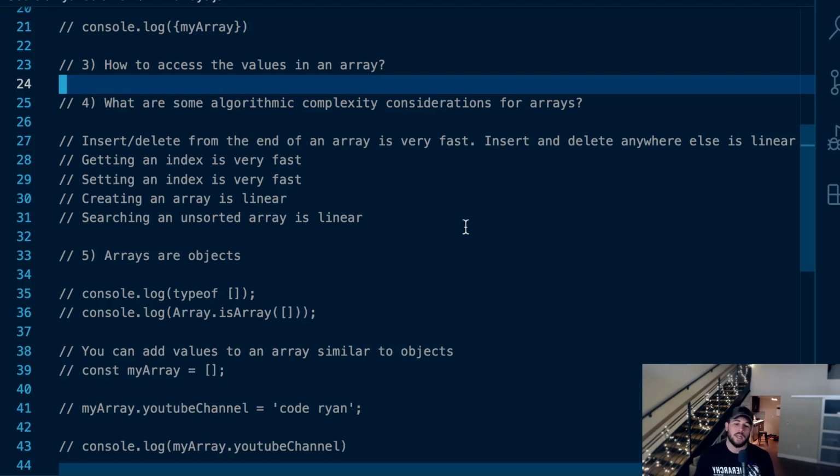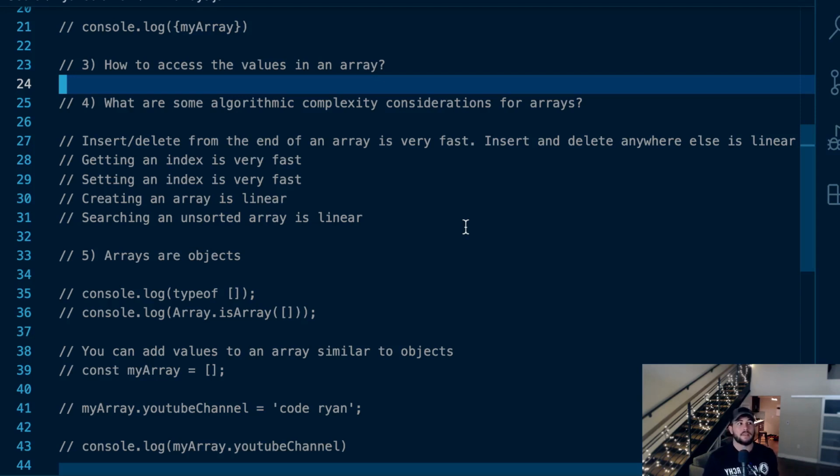And when writing your own algorithms or your own functions and writing your own programs, sometimes it can be important to think about how fast your program is running. And when doing these different array operations, it can be helpful to think about how fast these operations are going to be running. Now, usually it doesn't matter.